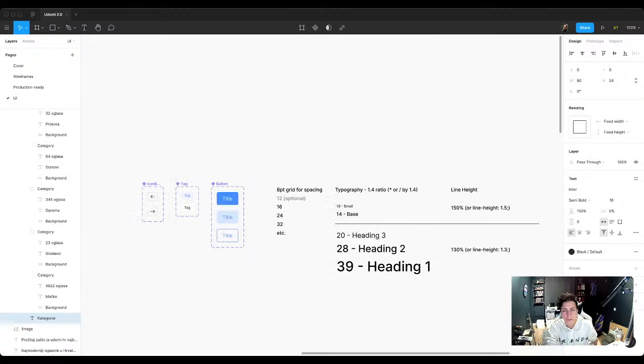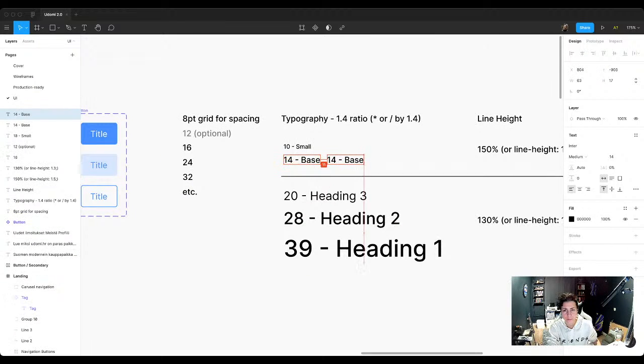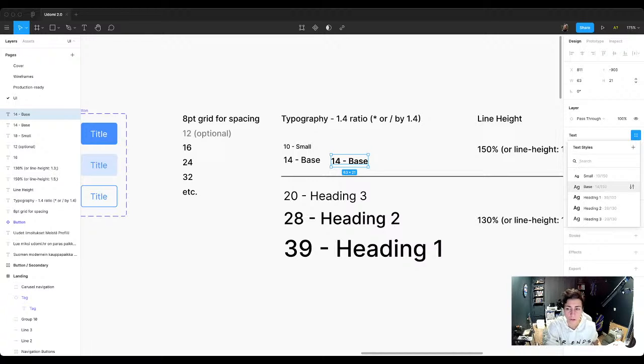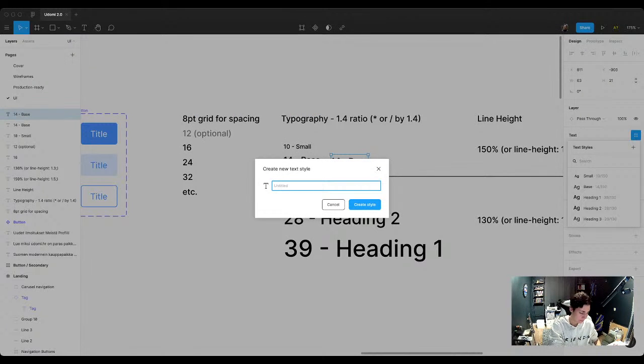We need another one. But this one will be semi-bold. And I'm gonna call it base bold, or yes, I think base bold.